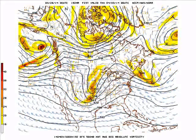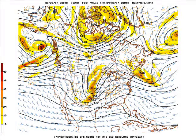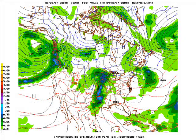And that looks to take aim at us here a week from today, next Wednesday. You can see a trough digging in across the middle part of the country. It's neutral to slightly positive, so if there's going to be any possible severe weather, it would likely take place in Missouri down to Oklahoma and Texas, about where the severe weather threat could be for this coming Thursday. Otherwise, it looks to be fairly stormy and showery with highs in the 50s.